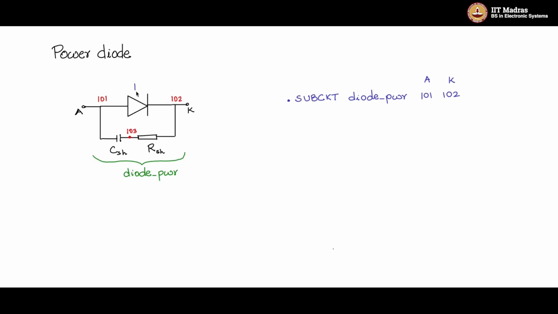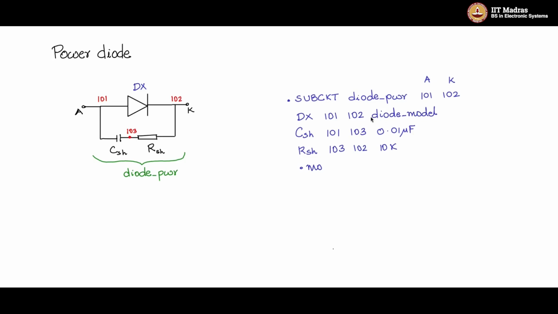Now let us give a name for the diode, dx. Now dx is the diode component. It is between 101 and 102. And I will give it some diode model. I will give it a name, diode model. We will describe that model. Then C is between 101 and 103, and I have to give it some value. I will say 0.01 microfarad. R shunt is between 103 and 102, and I will give it some value, 10K.